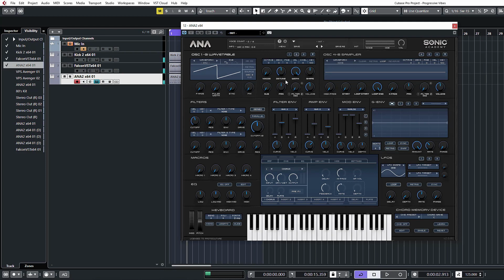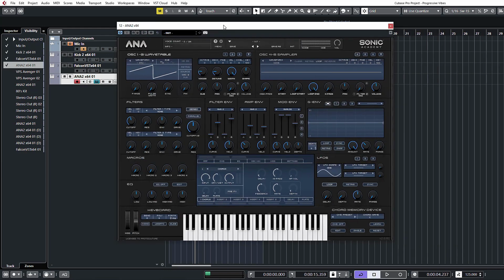Okay, oscillator 2. Let's whack this up to 2 voices. Turn the detune down a little bit, but I want the width from this one. There we go. Might be worth actually just assigning that to one of the macros. I suppose we could just do that with normal automation though.